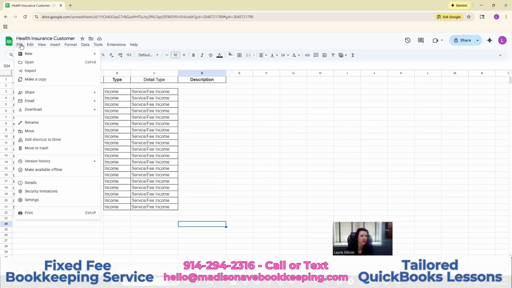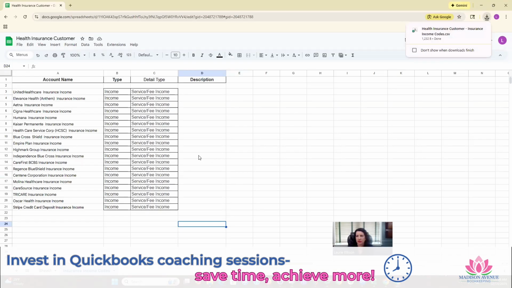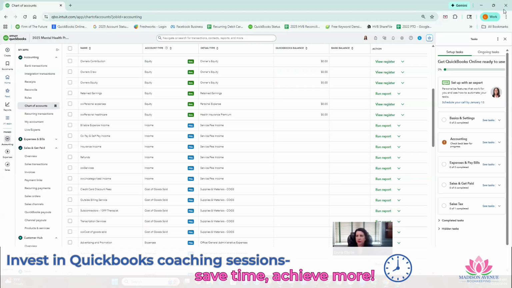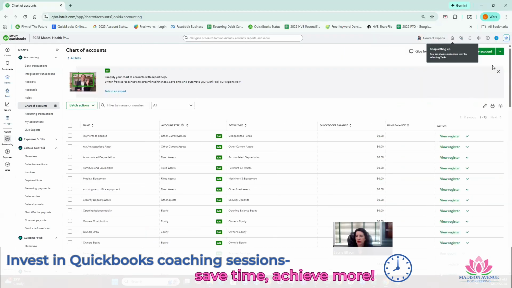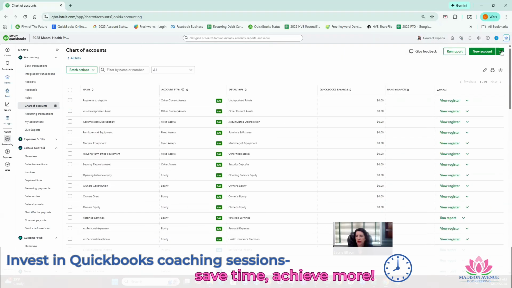So I'm going to say file, download, and if I pick CSV, it's going to do this sheet, I believe. Okay, and look, it named it the name of this tab. So I'm going to drop this down. I'm in the chart of accounts. I'm saying import.